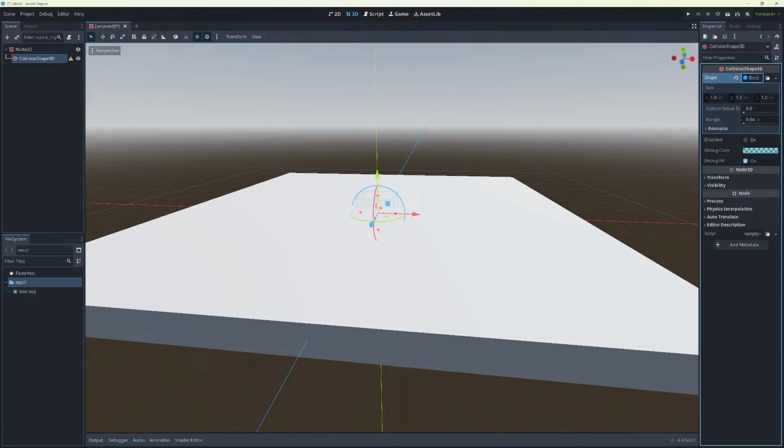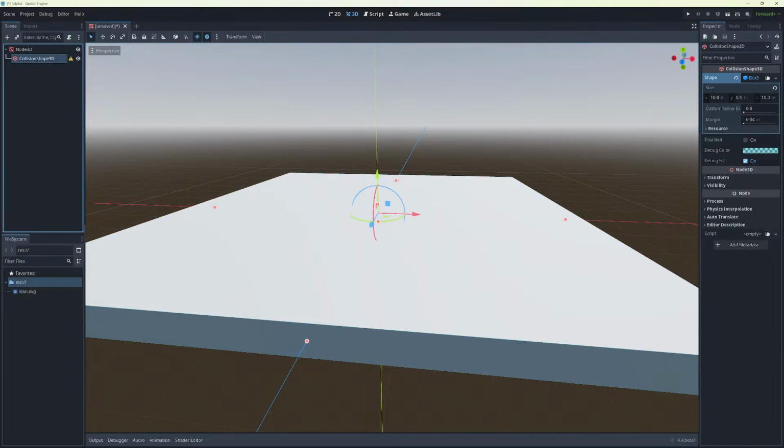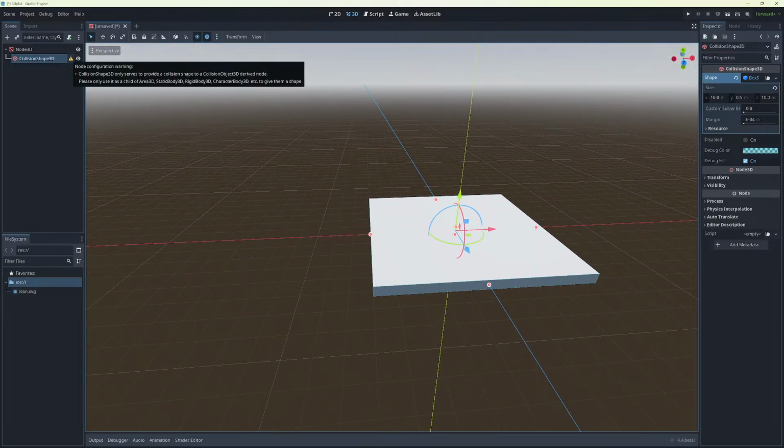So we're gonna change it to the exact dimensions of our platform here. 10.0 and 0.5. There we go. Our hitbox is the exact shape of our platform.